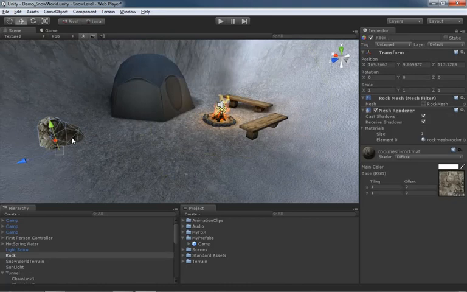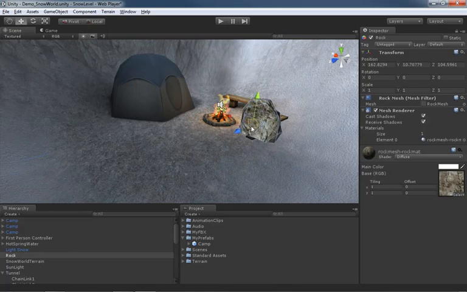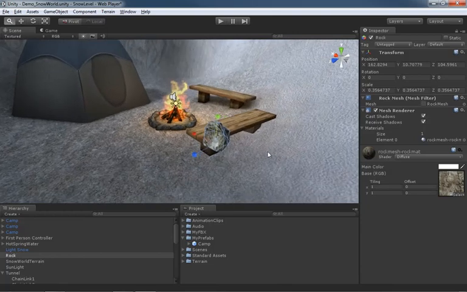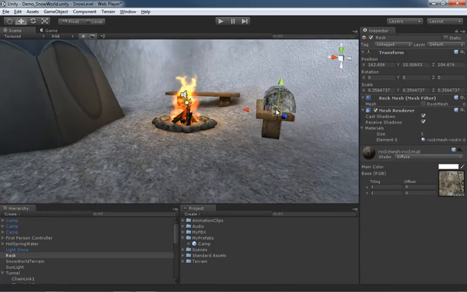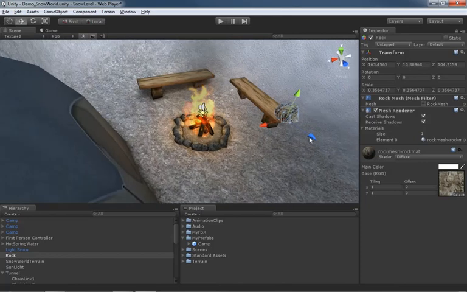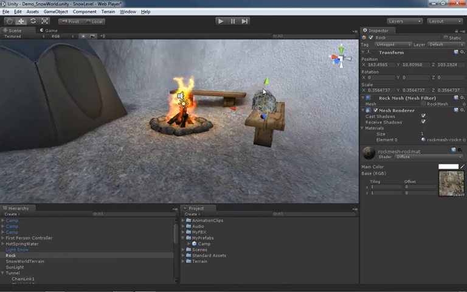So I've selected it. I've got the move tool out. I'm going to hold down the V key, and I'm going to drag this over here on top of our bench. I'm going to scale it down, so it'd be kind of a tiny rock. Or, well, that's not a little rock, but it's littler than it was for sure. And I'm going to put it right here in the middle of the bench.